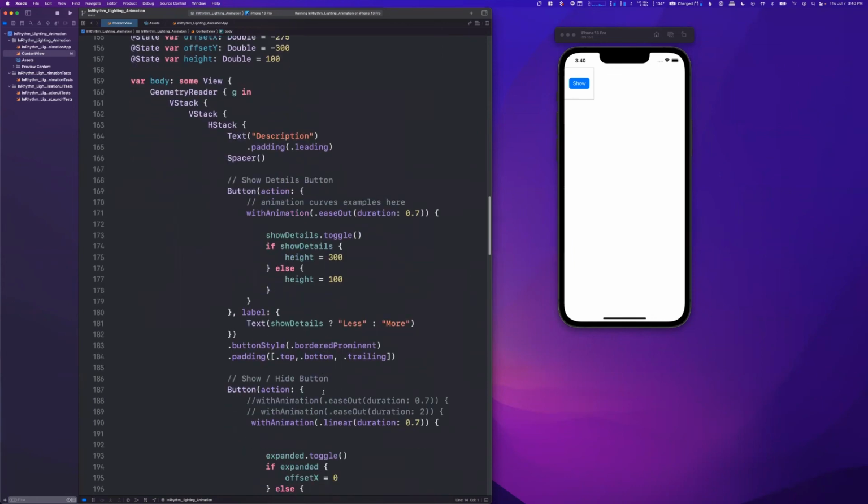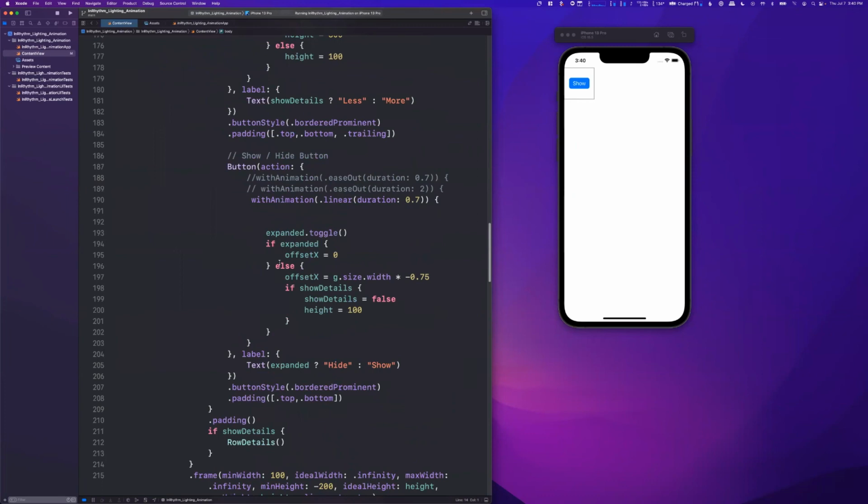Here we've got our expanded state: if we set our offset to 0, that's going to display this view all the way across the screen. Otherwise, we kick it mostly off of the screen, just a little bit of peekaboo to let the user know something's going on.